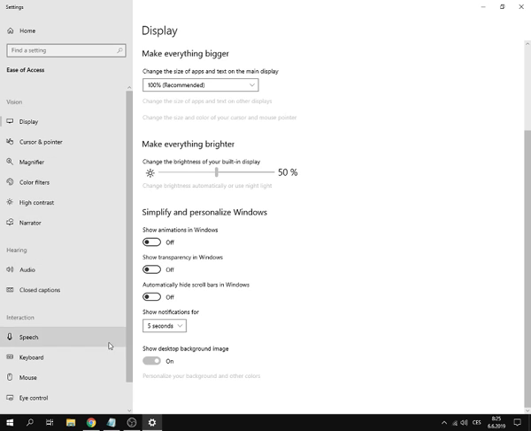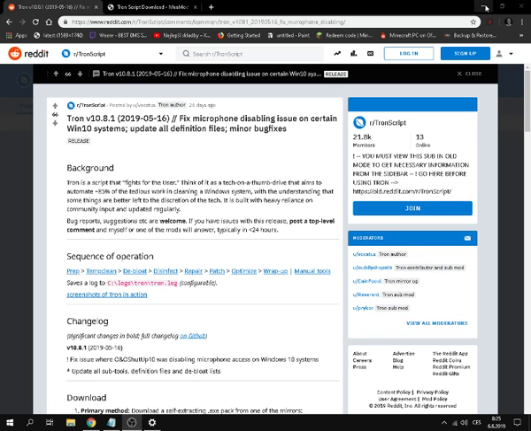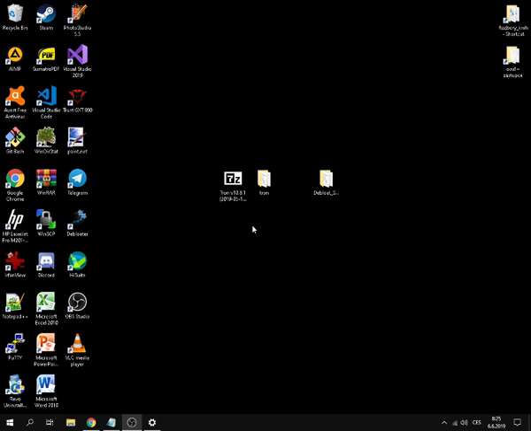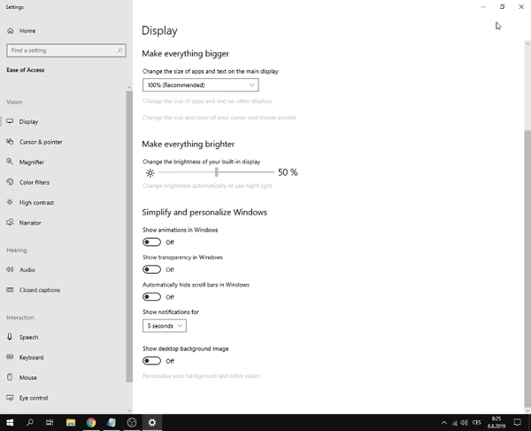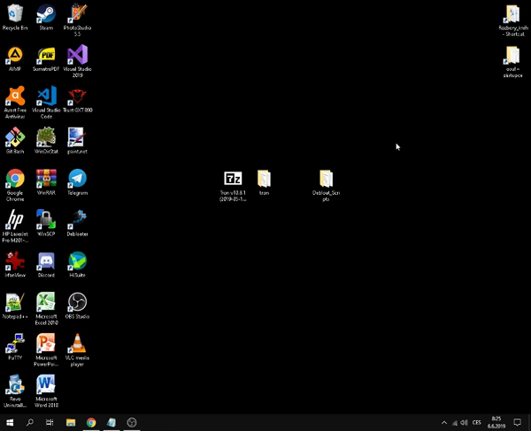So we just disable those, and just leave that disabled. You don't need that. You can also have just the background image. Again, you can disable it to give yourself a bit more RAM, but that's just a little tip to make Windows 10 feel a lot snappier.